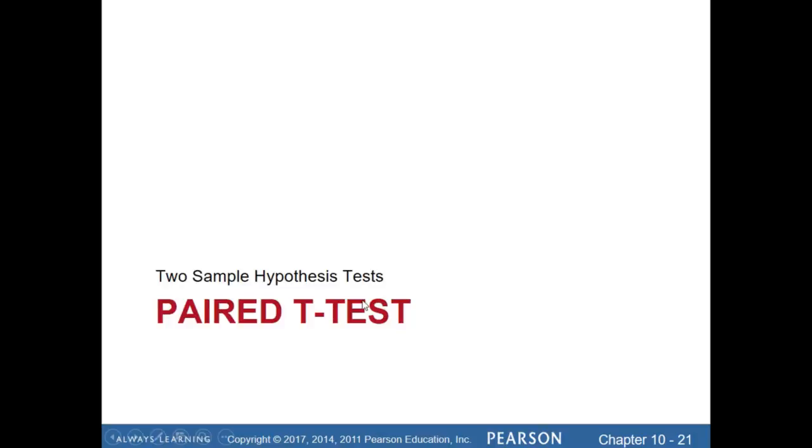And the good news is that if the situation that you are trying to do a hypothesis test for leads you to this particular test, this is actually one of the simpler and more straightforward procedures that we've got to look at. So we should be able to go through this fairly quickly. We're going to take a look at the conditions that would lead you into a paired t-test, and then of course work through the computations using an example.